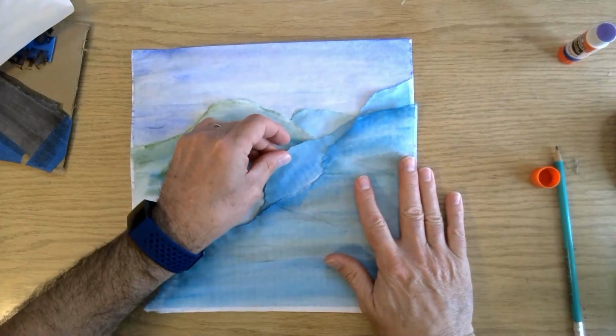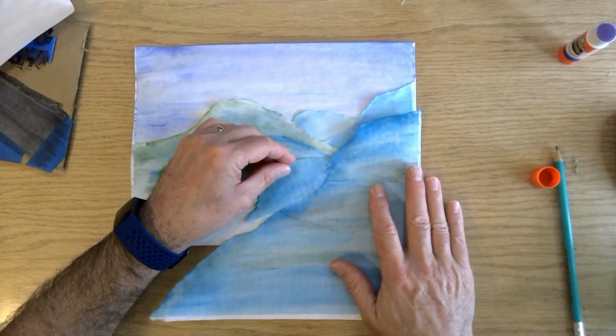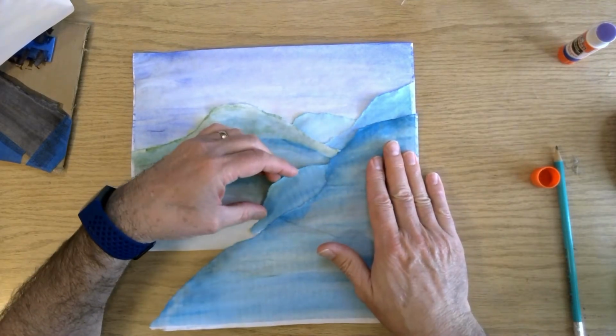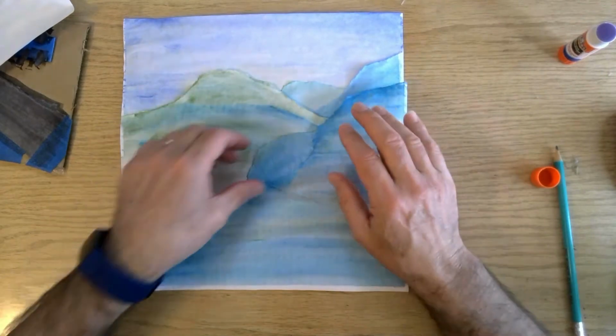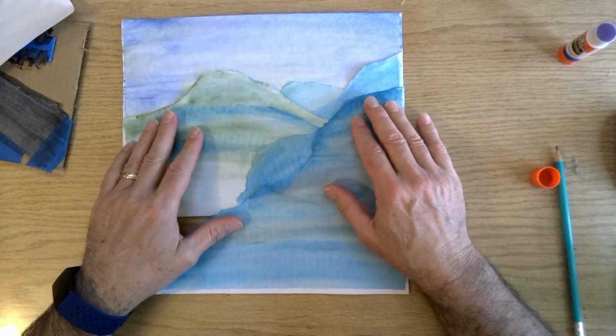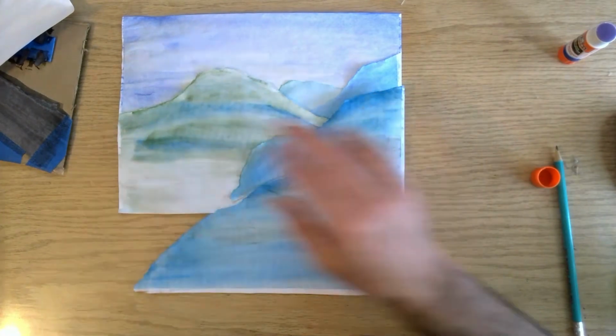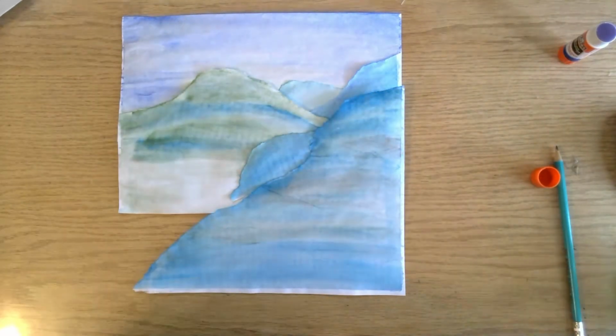Maybe this piece is more like that that we're dealing with. It's got all these layers. This is going to have to come down just a hair more like that one. And let me get this other one off so I can see how they are going to line up.